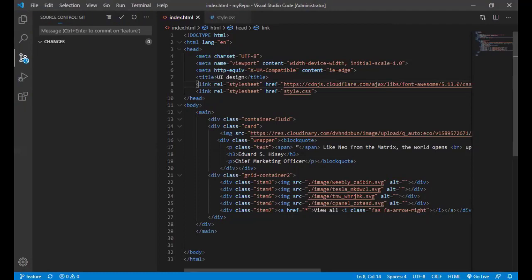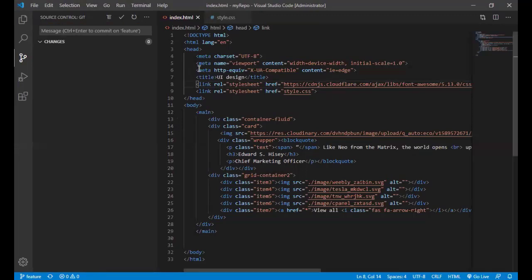This shows that our changes are being pushed to GitHub. Why is it taking long now? Yeah, you can see right now the spinning has stopped. So technically it means that our changes have been pushed to GitHub.